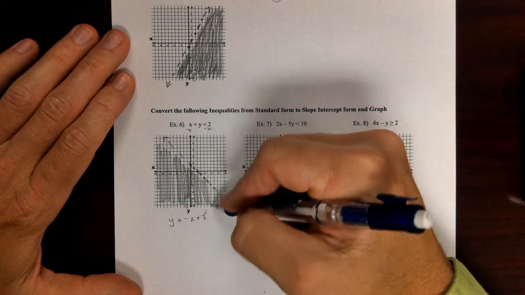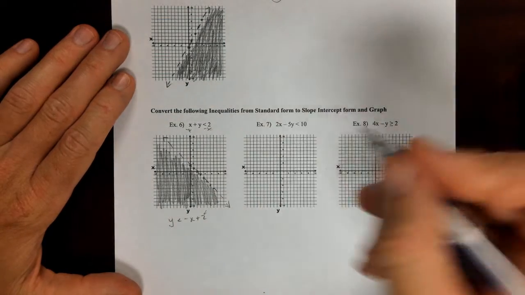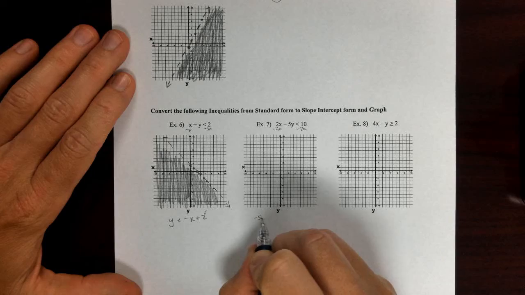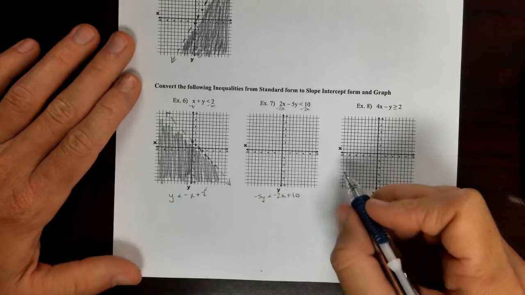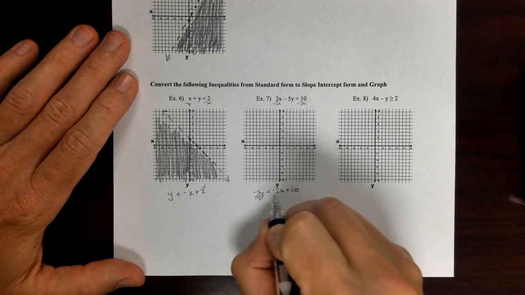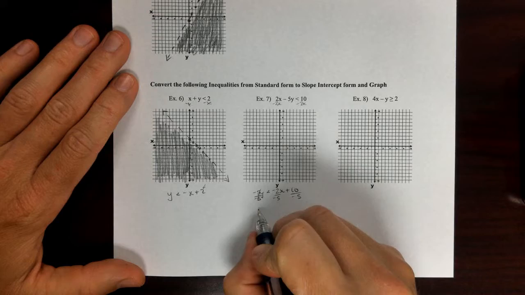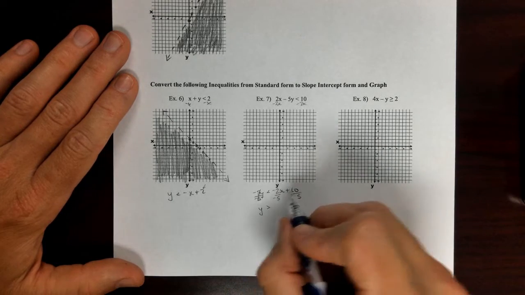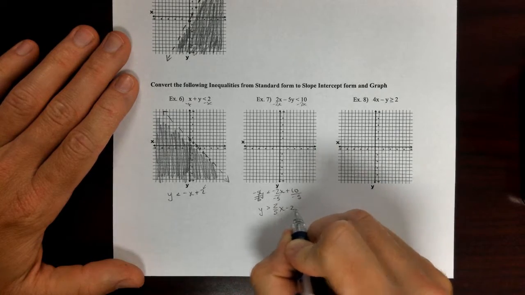And again, that is your solution set, right? All those are solutions to the inequality. Number 7, I want to get y by itself, so let's subtract 2x. I get negative 5y is less than negative 2x plus 10. Alright, now I'm going to divide by a negative 5, and again, when I'm dividing by a negative, we're going to flip the symbol, right? So y is going to become greater than. Instead of it being less than, it flips to be greater than. So y is greater than positive 2/5 x minus 2.